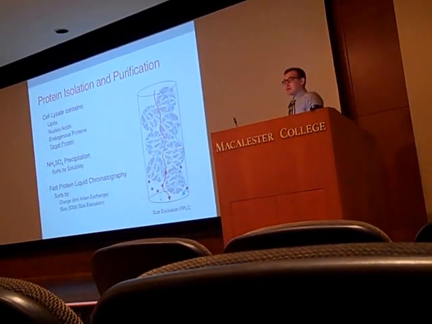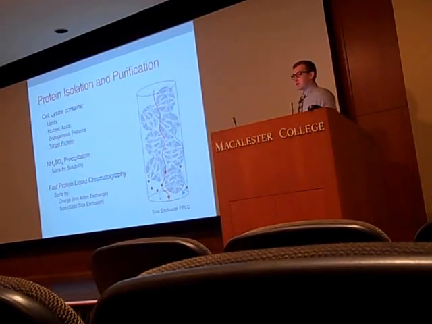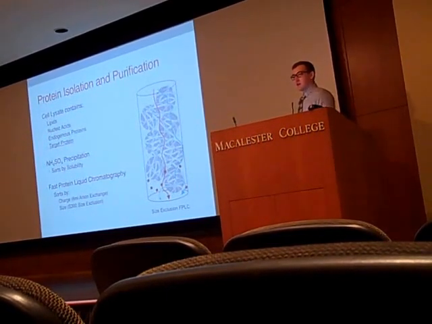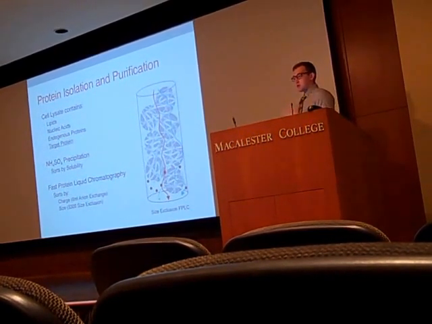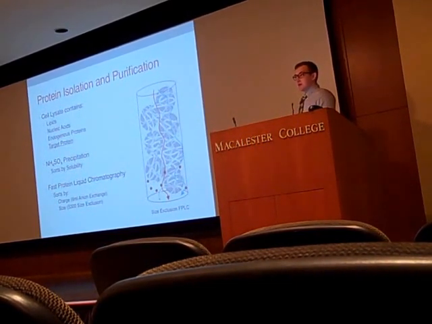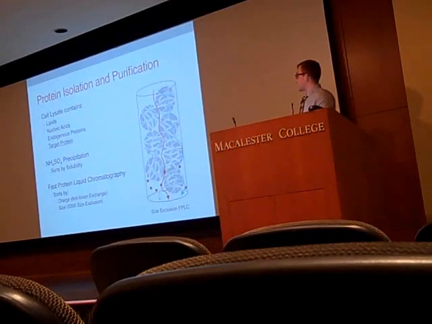After lysing these cells, I had a substance that was very similar to fresh snot, both in its color and consistency. And this contained all the lipids, nucleic acids, and endogenous proteins that were within the cell, along with my target protein. So to separate out these components, I used two major techniques.